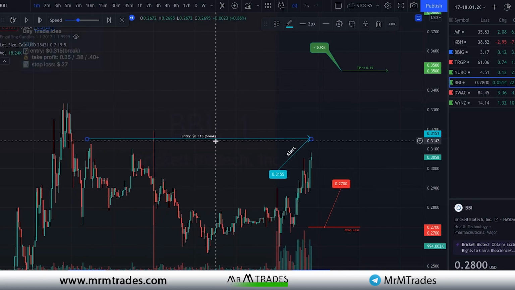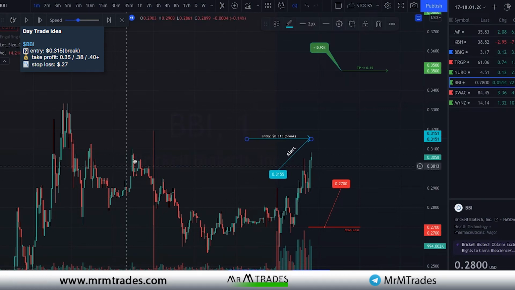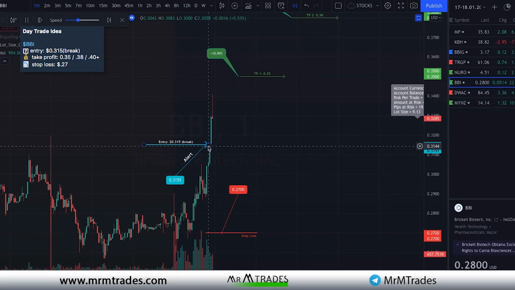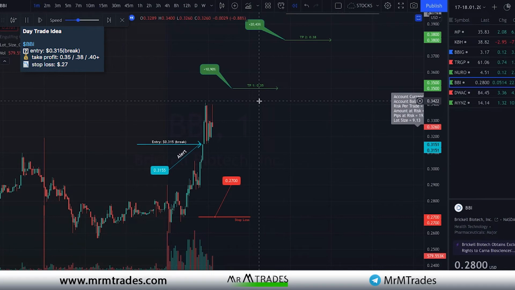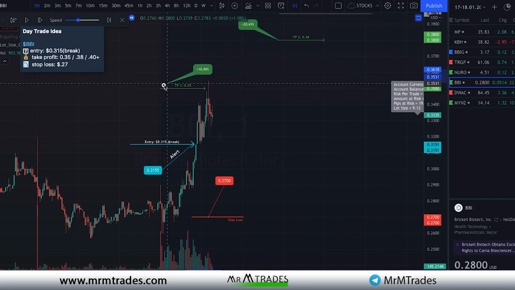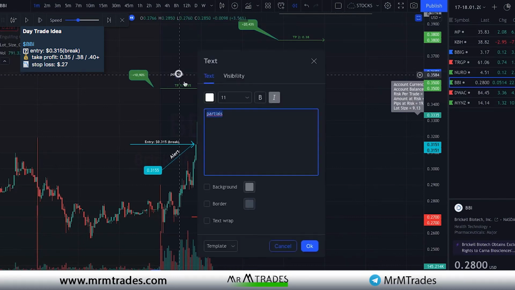If we look at this alert we sent out, we have our entry at 0.315 and we were expecting a breakout here. Remember to calculate your position based on the stop loss, which was set up here originally at 0.27. And we can see how the trade goes and how we can manage it. So we got our first take profit hit at 0.35. And what we usually advise is to take partials. So we close only half or 0.7 portion of our original size to secure the profits. And we'll let the rest run.